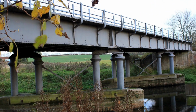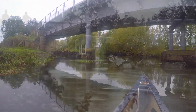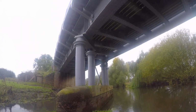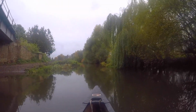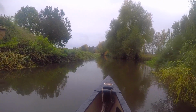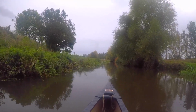Now, in the time of the 1912 floods, the water was so high in the valley below here, because it was dammed up by the blocked up bridge at Coltishall, that the water reached right up these pillars to the ornamental casting sections at the top. So the valley we're going into now was one enormous great flood, and until the bridge in Coltishall gave way, it had no relief and no let out. The valley just filled and filled and filled. It's not surprising that there was nothing left of this navigation after those tempestuous days of 1912.